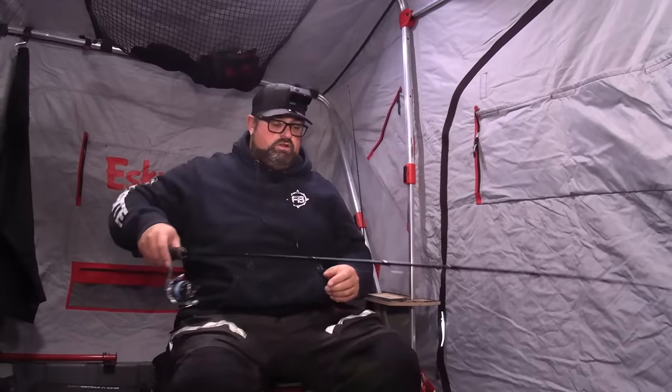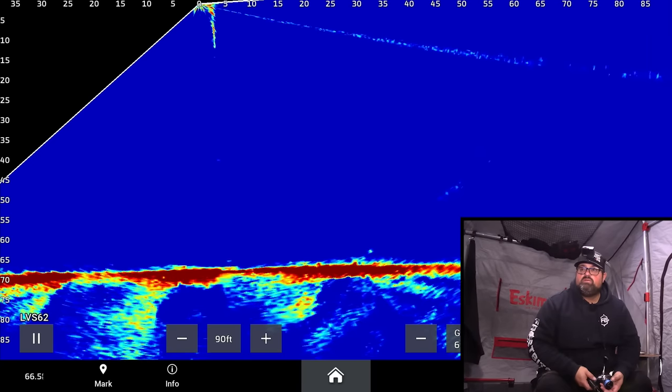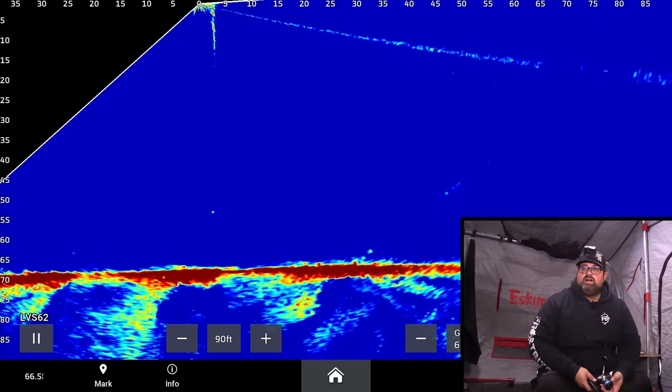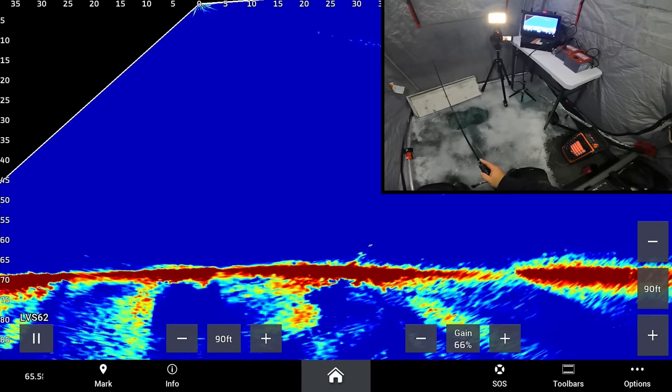No Aqua Vu today. We're a little bit deeper. We're 70 feet, so I don't feel like I'll get these fish to chase up as high, most likely. So I'm not gonna run the Aqua Vu camera today with no underwater shots, so I don't wanna risk getting snagged. But we are dropping down. We're fishing a little hump here, which I'll show off and talk a little bit about at some point.